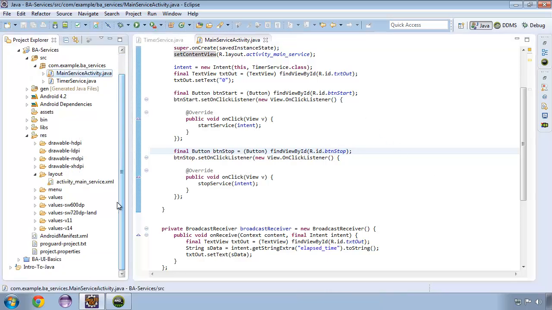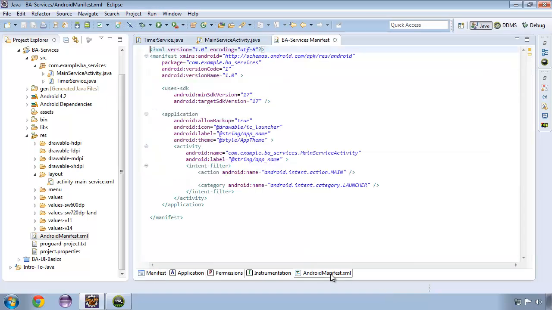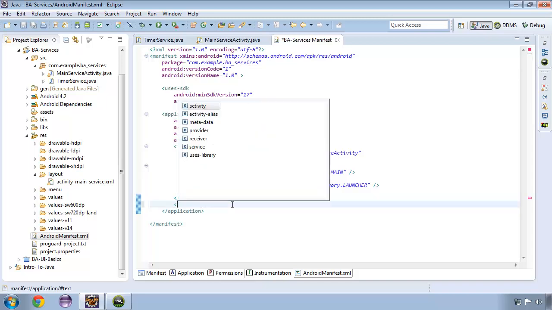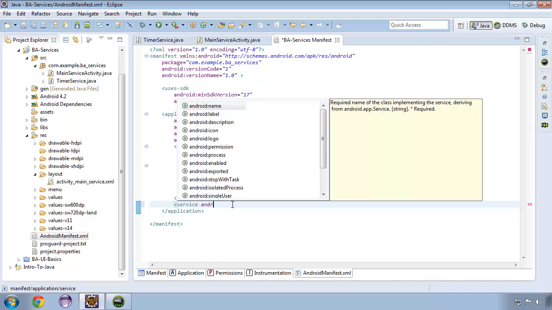The only thing that I know I need to do is add this to the Android manifest file. Okay, I'm going to add that right here. And so all activities have to be registered, and of course all services. And so service, we need to give it a name.